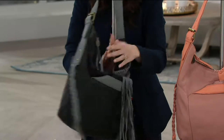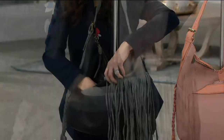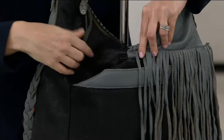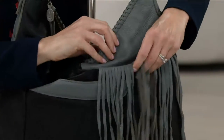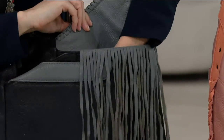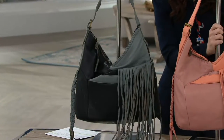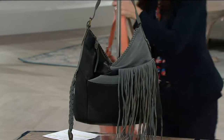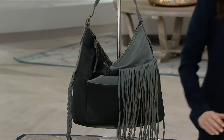Blush has just sold out. On the front of the bag, more pockets. So you have one pocket here. Really cool, and I love how that's rolled over. It's just a neat detail. And then you have another pocket that actually snaps where that fringe is. So I have now shown you four pockets, and we haven't even gotten to the inside of the bag. I'm just gonna move this blush because it's gone, and I don't like to show you options that we no longer have.